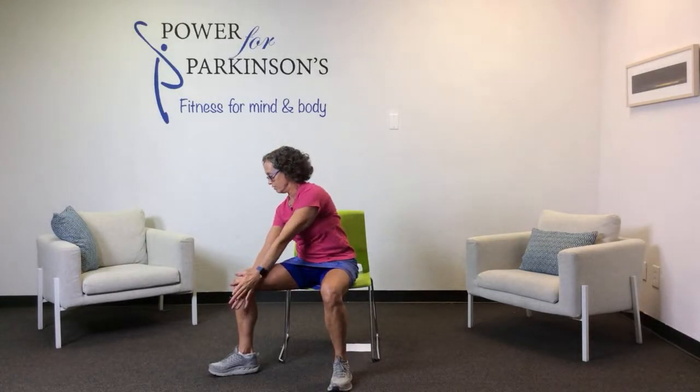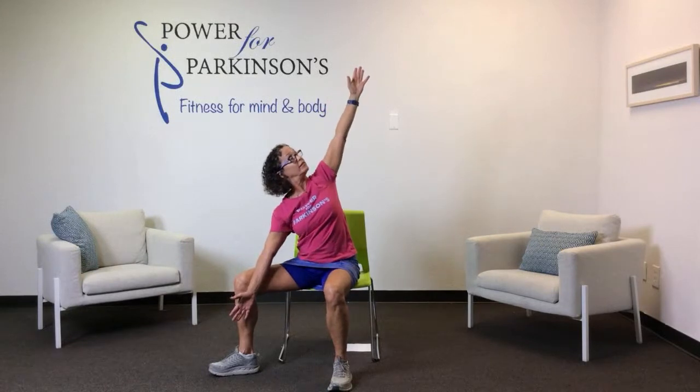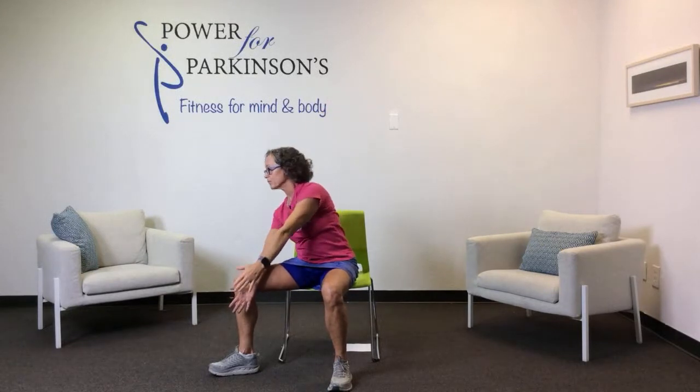open. Exhale down, inhale, open. One more. Hold. And release. Good. Bring that leg back in. Extend one leg out. Hand on the bent knee.